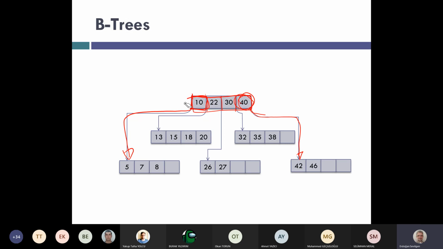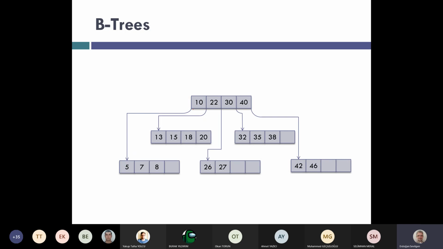And of course, in between these two, we have many more. So elements between 10 and 22 will be stored in this child, etc. So this tree structure has 5 children.